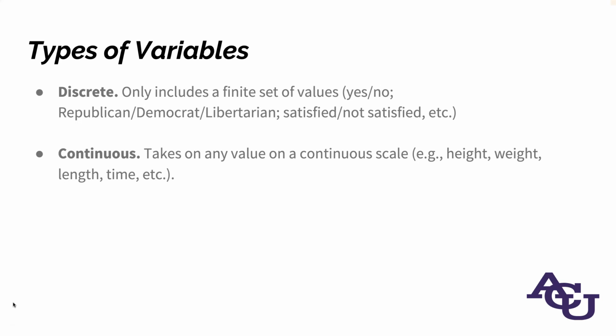You establish how many values are available as an answer, and those should be representative of whatever you're trying to track. So in the second one, you might have Republican, Democrat, Libertarian, or other. Or you might have Republican, Democrat, Libertarian, Green Party, other. And then you look at it and say, well, we only got 1 person, so we're just going to collapse all that into 3. That happens sometimes. Or you might have just 2 options, satisfied or not satisfied. Now, discrete, you have a limited pool of possible responses there.